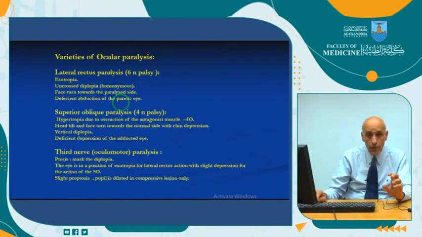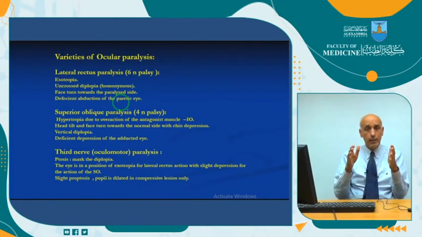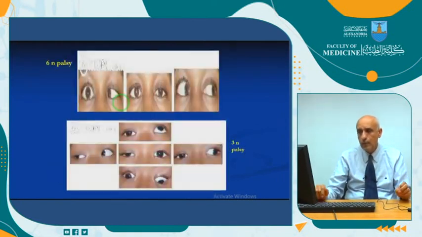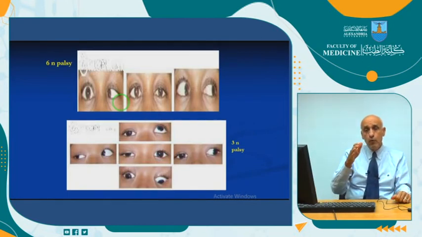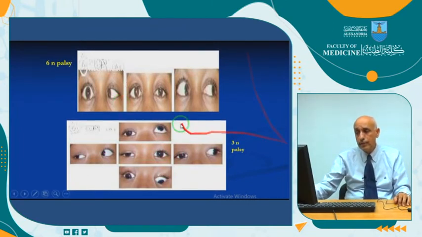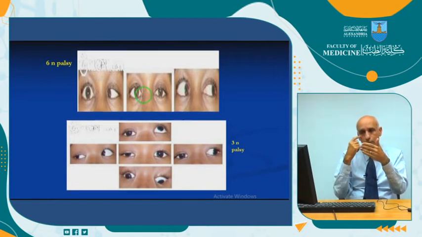Each of these nerves will be presented to you by a special presentation. In lateral rectus paralysis, the patient will have a problem when he looks outward because the lateral rectus itself is paralyzed. In this slide, when he looks straight, the eye will be straight. But when he looks in this direction, if the lateral rectus of this eye is working, it works, and the eye will shift in this direction because both recti work together.